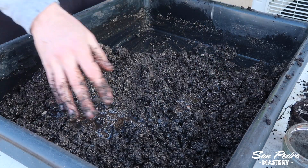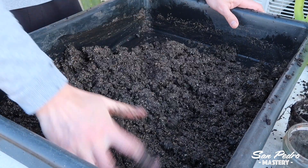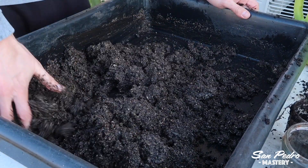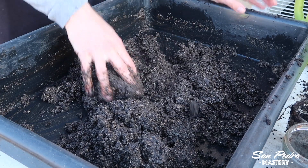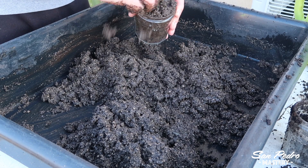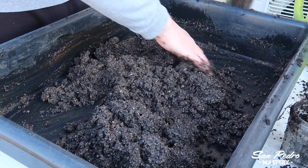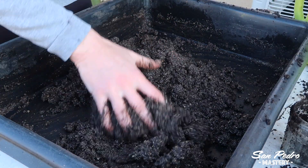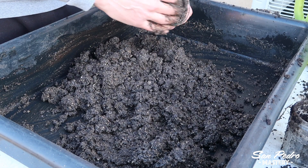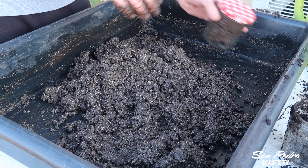You will now have a soil that is very fine. Wet it with rain water or bottled spring water, but not tap water as it contains too much chloride. The soil should be slightly wet, but not to the point that a lot of water drips when you squeeze it with your hand — a couple of drops are ok. Then you put the soil in glass jars. The ones you can see here in the video are all fruit jam containers. Push the soil in so that there are no large pockets of air, but don't compact it too much. When you close the lids, don't screw them completely — instead leave them a bit loose so that some air can pass through during the cooking.